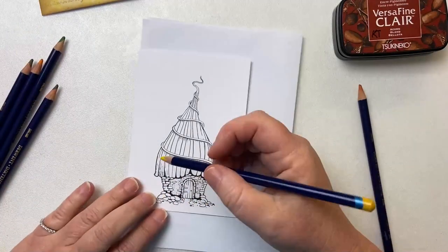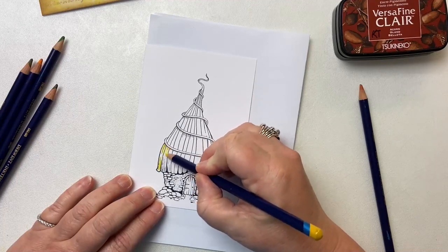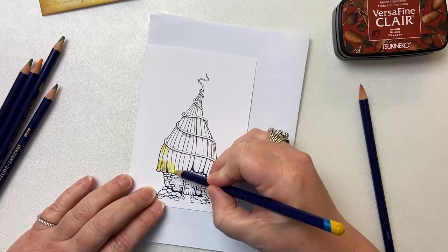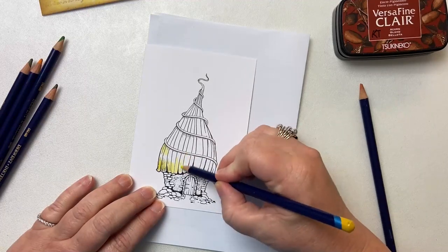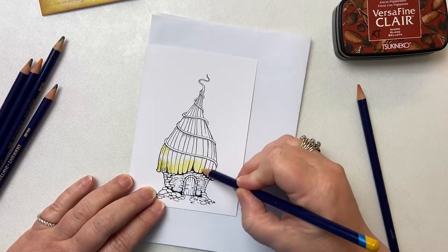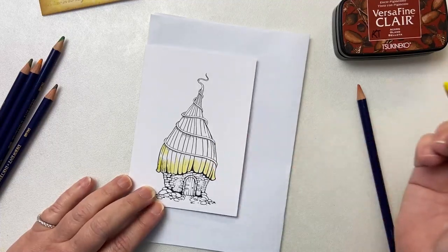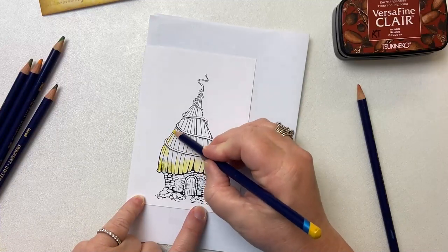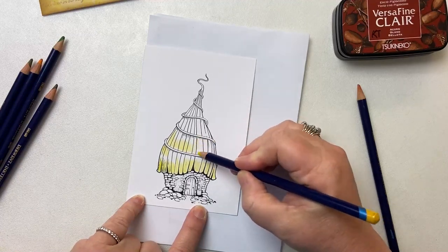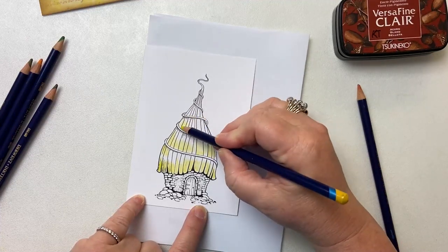So that's the only thing to think about — the rest, just have fun! Just yellows, lighter colours here, and then a bit of darker colours here and there. I'm going to start with my yellow and these pencils just flow really beautifully and easily on the page. Tracy's done a great job of the detail on this stamp so you really don't have to be too careful colouring the lines specifically. What I'm doing is there isn't a specific start and end — I'm just colouring it, leaving some white space, because that's what's going to give us the light shining in our cottage.